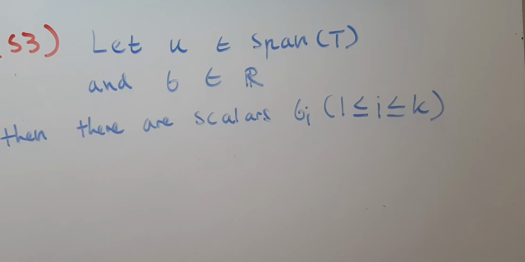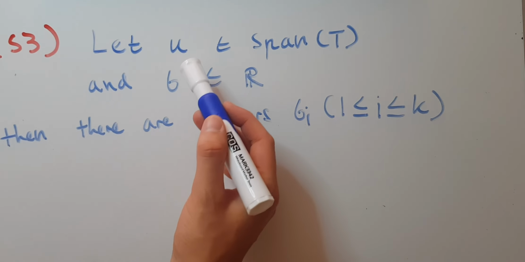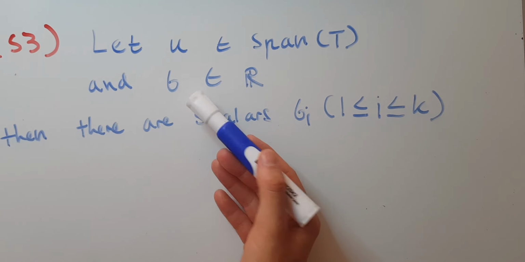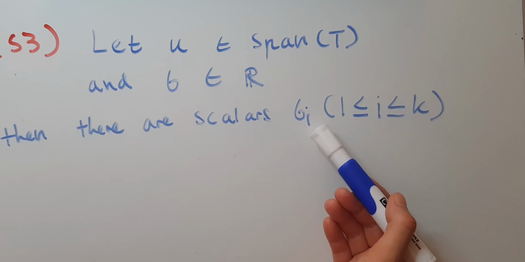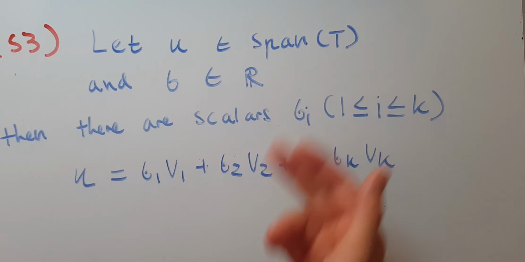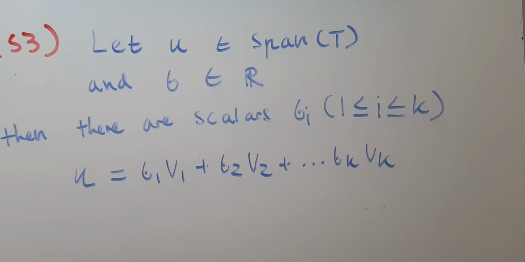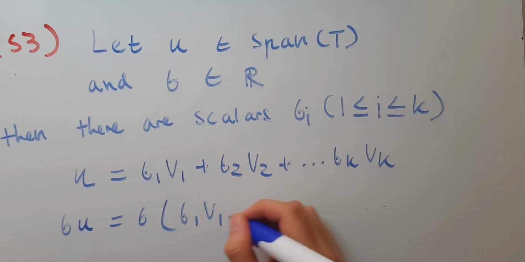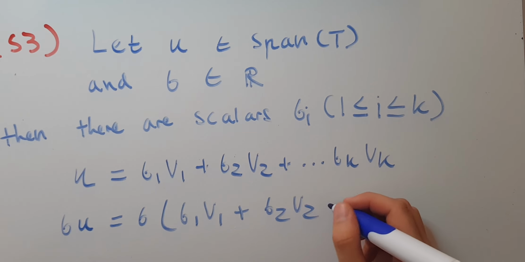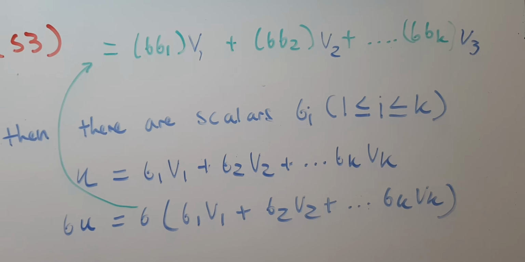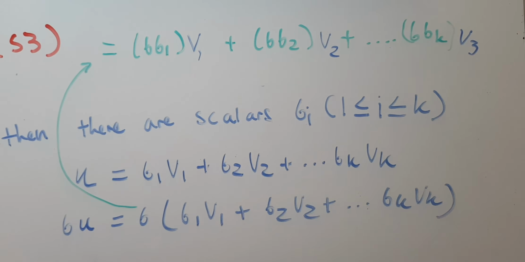Now, to prove that a spanning set is closed under scalar multiplication, we need to state that we're dealing with a vector which is part of our spanning set, and that we're dealing with a scalar which is an element of all real numbers, but it doesn't go below 1. So we're dealing with this could be any linear combination a part of our set T. So now let's check for how this reacts when we multiply it by a scalar. So as you can see, everything just multiplies by a scalar. And rearranging this will just land us with a different linear combination.